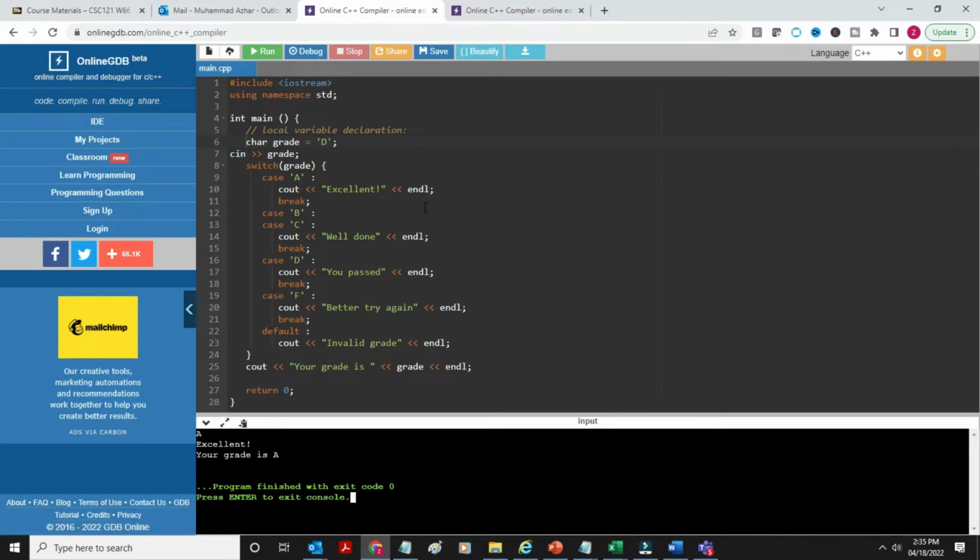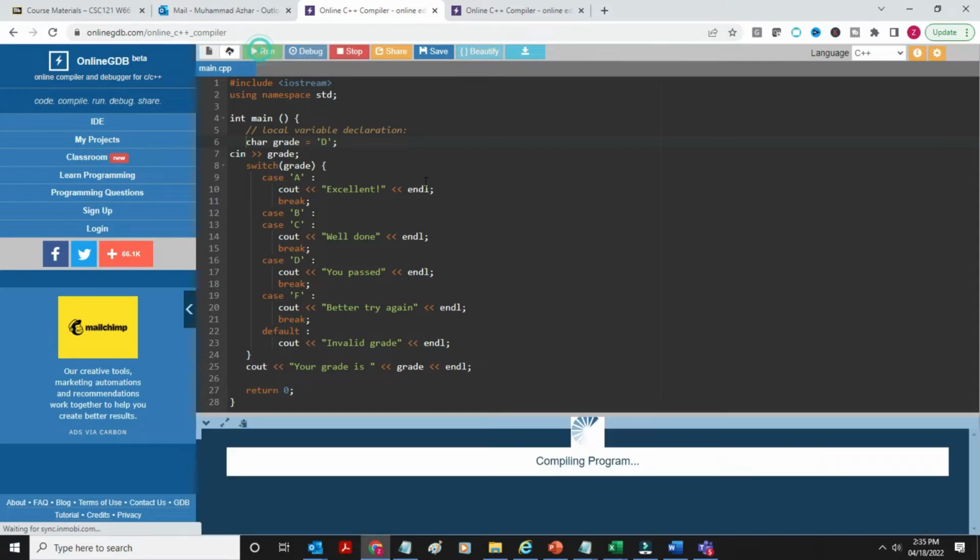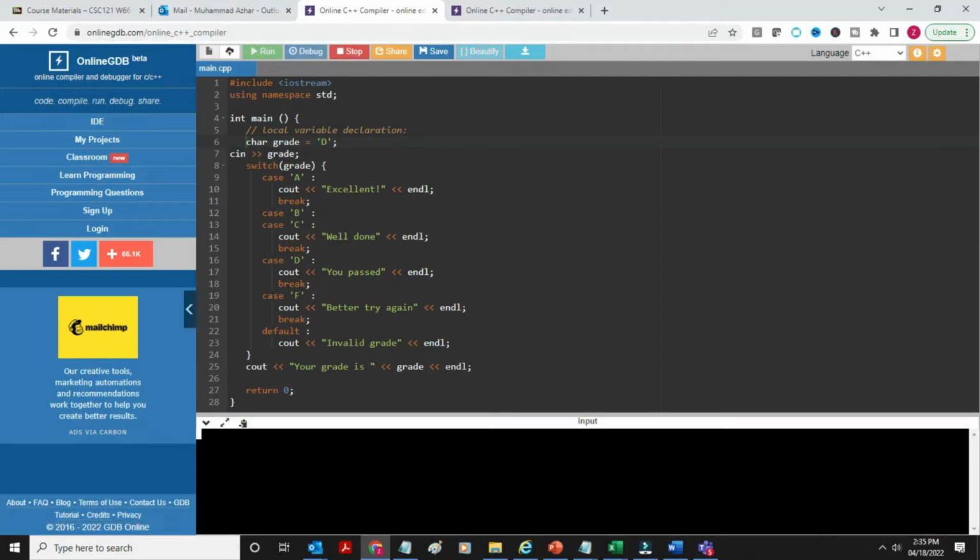Your grade is A. And if I put in 1, invalid grade. Your grade is 1. It's still going to output that character, but if it's not A, B, C, or D, then it's going to say invalid grade. Say F. Better try again. Your grade is F.